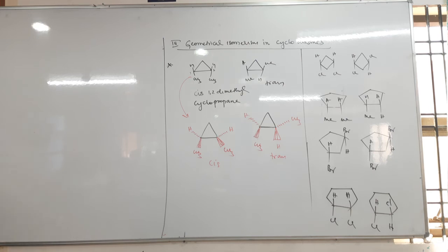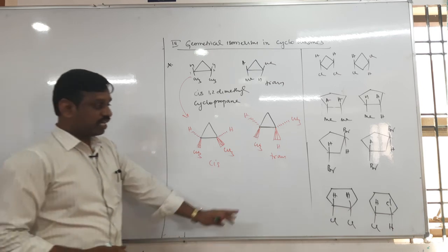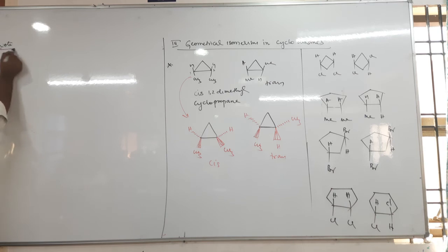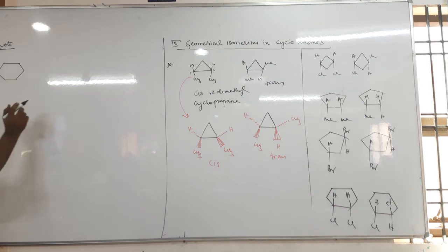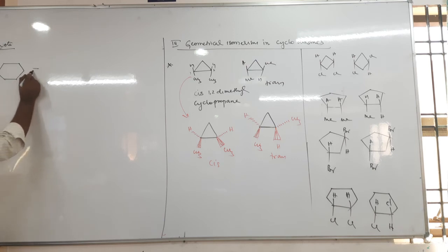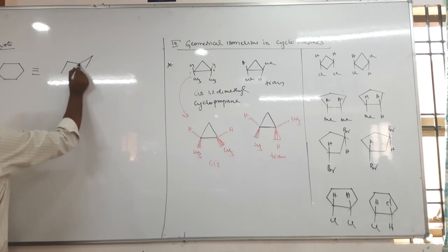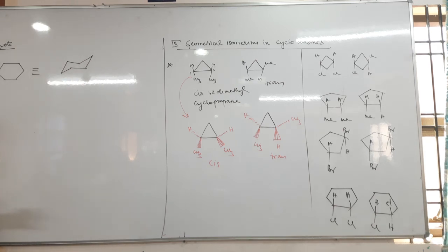Tell me. Okay, right. Listen, for cyclohexane, take one important note. The cyclohexane structure can be written in the Haworth conformation. This is also necessary later. This is called the Haworth conformation.